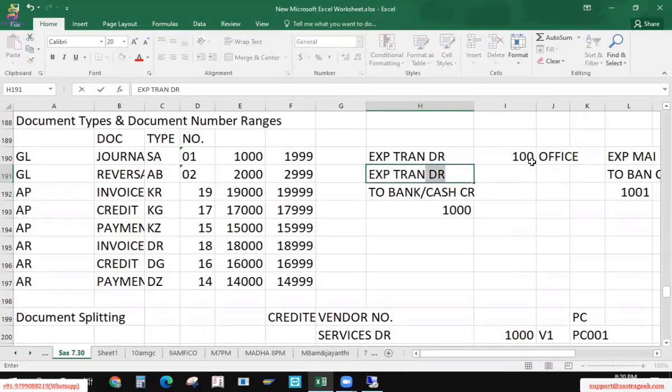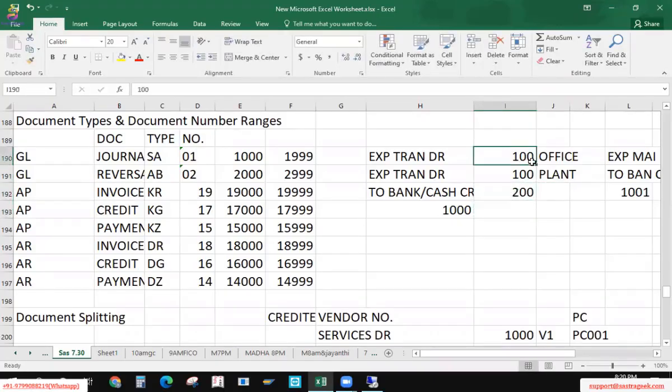Another expense, same transport charges, but this is at the plant area. Total credit amount is 200. Fair enough? Correct. Now how do you segregate these two, office or plant, with the help of cost element?